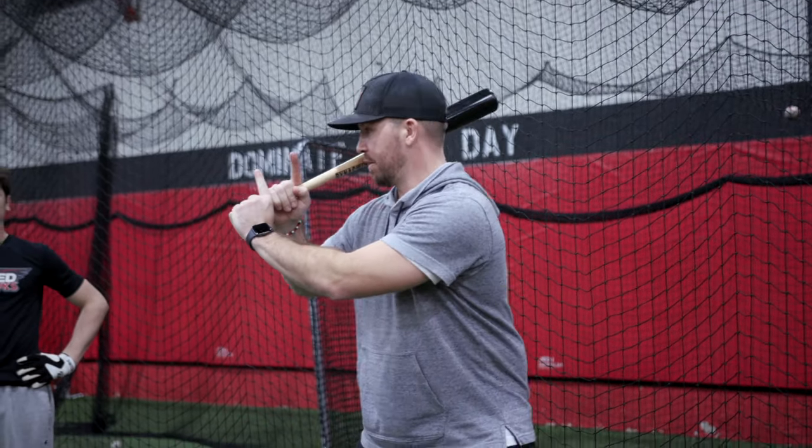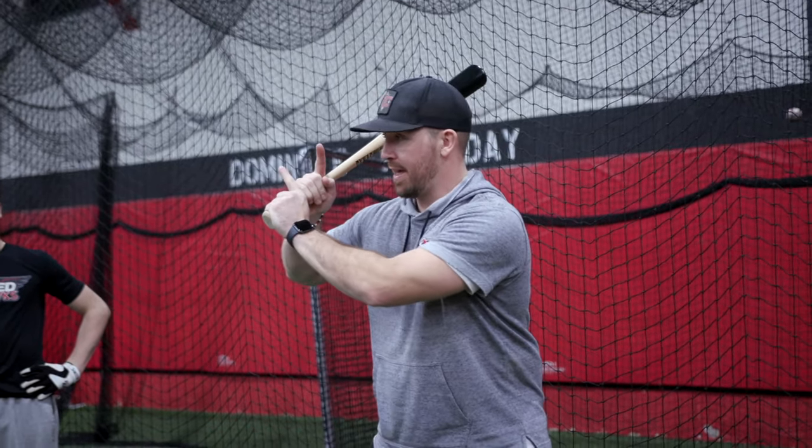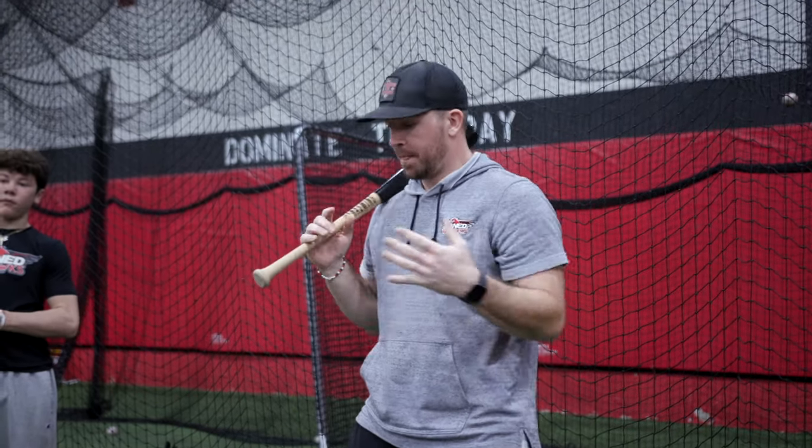Now if the kid points both pointer fingers and they're facing the sky, they're in a pretty good spot. If they're like this, that's okay. I think I was crossed a little bit, so almost like the letter X there. That's okay, but you don't want to see deep and squeezing really tight. That's not a strong position to be in. So door knocking knuckles is number one.